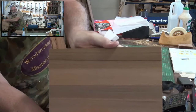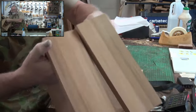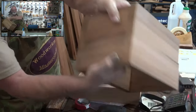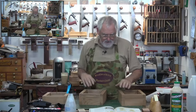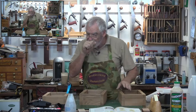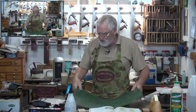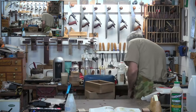See that join there? That's what you're looking for, to have it all the way around nice and tight, so we don't have any gaps, because gaps is where the enemies of the bees, the pests and what have you, can get through. I'll show you a way you can flatten these, which is relatively inexpensive but very effective.